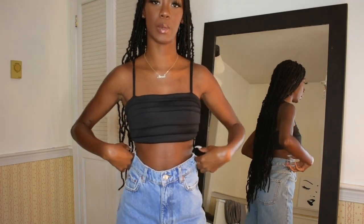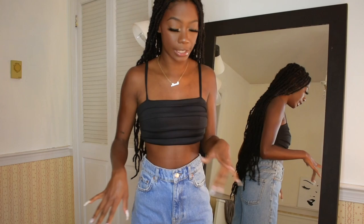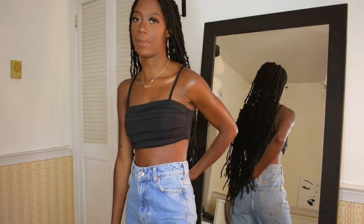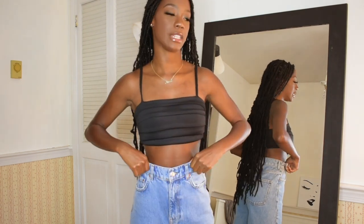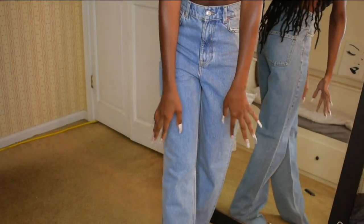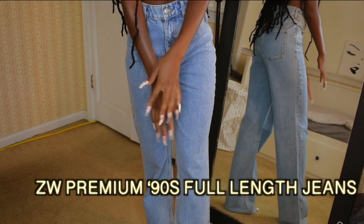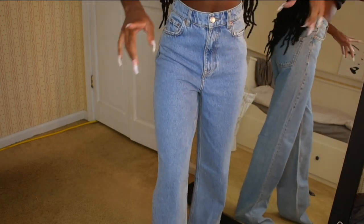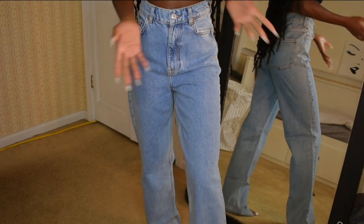I really wanted to pair it with these pants, but these pants are too big around the waist. It's the perfect length, though — I'll show you guys the length later. It's the perfect length to wear with some strappy heels. I'll just get it altered and taken in at the back because I really do like these pants. The jeans have this raw hem at the bottom, which I really enjoy, and it's a vintage wash. I'm pretty sure it's a 90s high-waist jean. I'm just a little upset they don't fit the way I want, but it's not a big problem that can't be fixed.